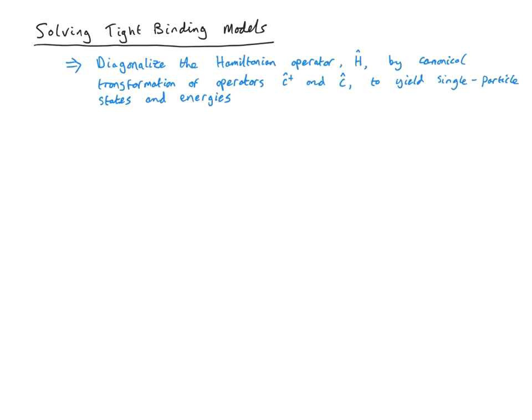And to generate the many particle states and many particle energies, it's actually rather simple. We think of a Fermi energy and just fill up these single particle states until the Fermi energy, and then we can construct the many particle states just in terms of the direct product of the vector spaces for these single particle states. So we explored that in the previous lecture.